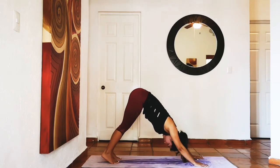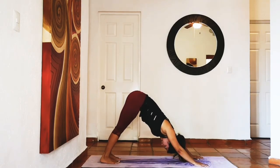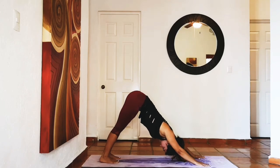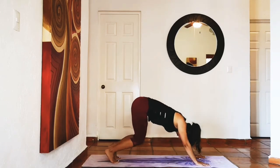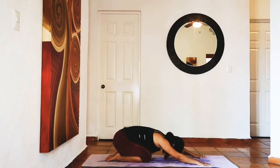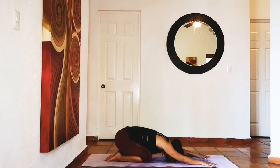If you're a little bit more flexible in the legs, you can try reaching the heels down. Again, it doesn't matter if you touch the mat or not with your heels. Trying is the key. Take one more breath here. Long spine, tailbone pointing up. And exhale, lower your knees down. Toes are touching, take a child's pose. Hips reaching back, long spine.